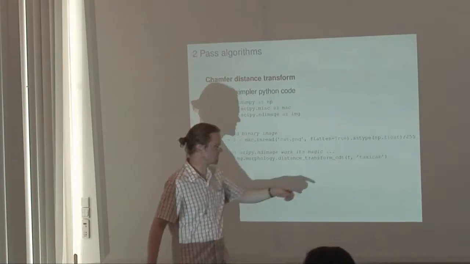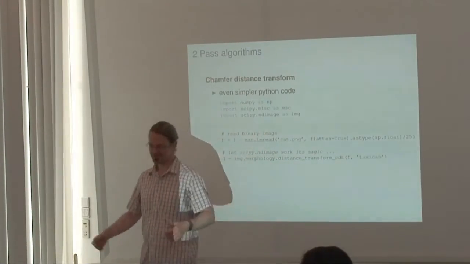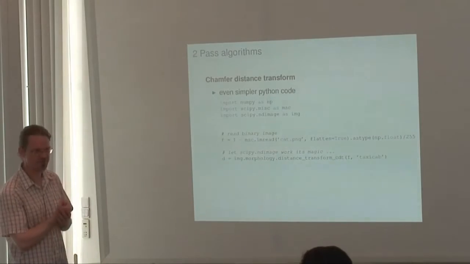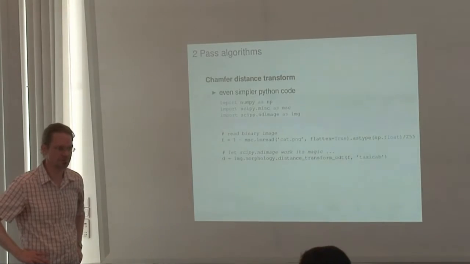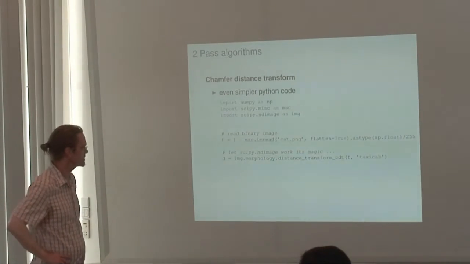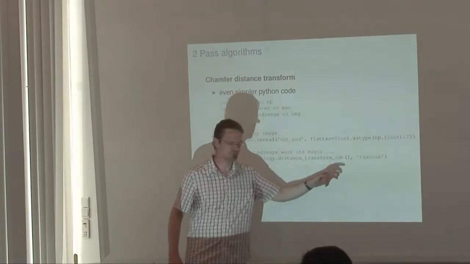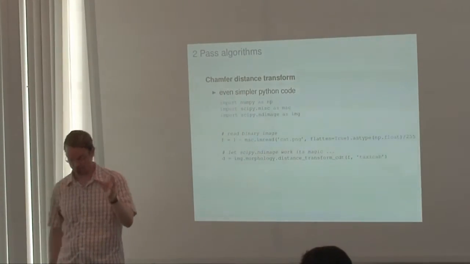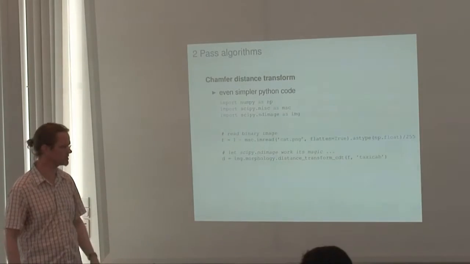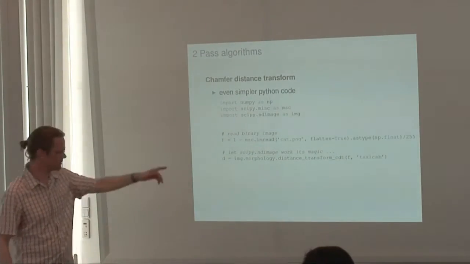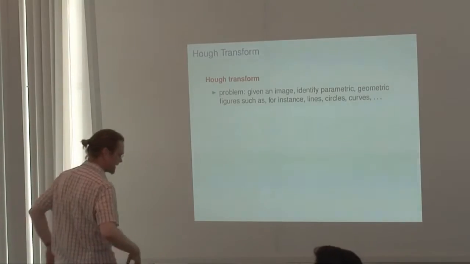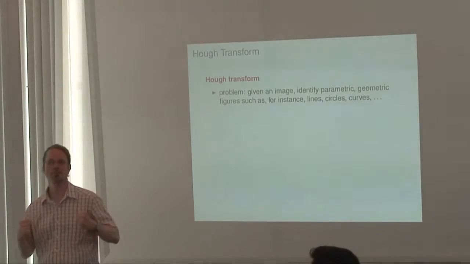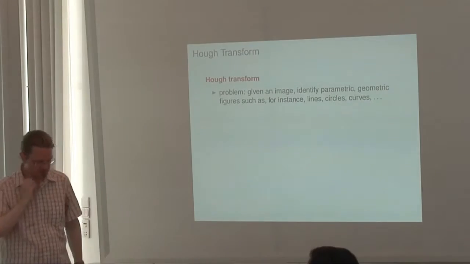Take particular note of the crazy parameter taxicab here. It's a certain distance measure. This is the one closest to the one we have been using here with square root of 2 and 1. Actually, this function does not allow to compute the Chamfer transforms where a would be square root of 2. It is not possible here. Don't know why. It's the one that comes closest. But yeah, that's that. But it may be interesting for the exam. I'm just saying.